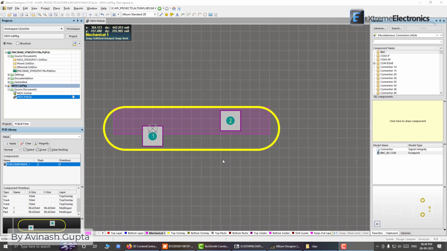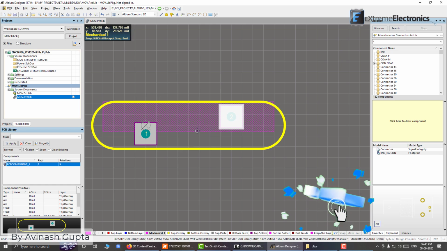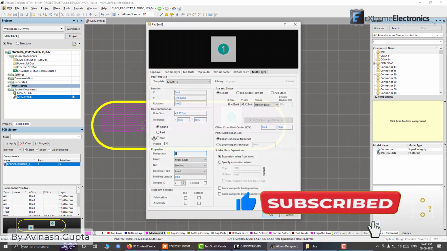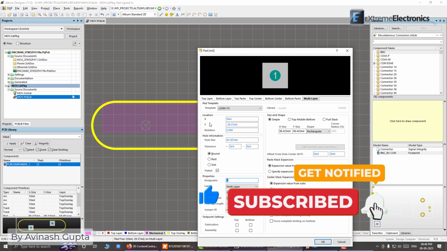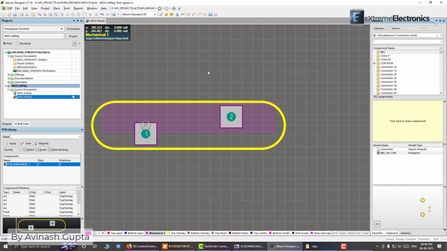For that we need to move this pin 1 upside while this pin 2 downwards like this. But first we have to reset the positions because we have already moved them up and down. So now I'm showing you an alternate method to move these pins, and this one is much more accurate. You just double click on this pin and watch for the x and y location. But first let us change the unit to metric.